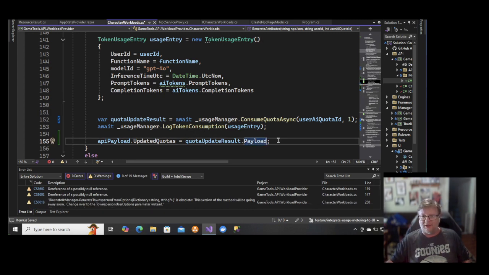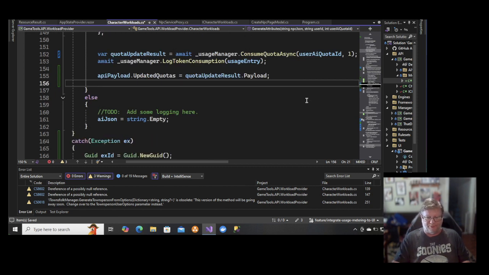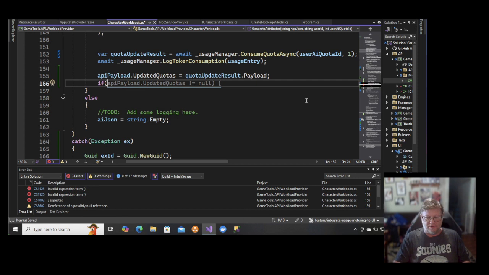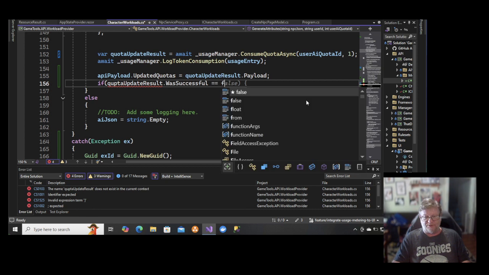Here we go. And if quota update result dot was successful equals false.